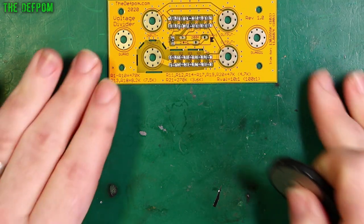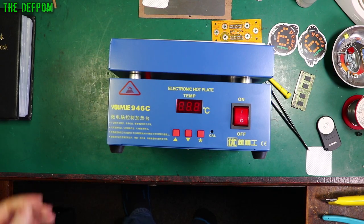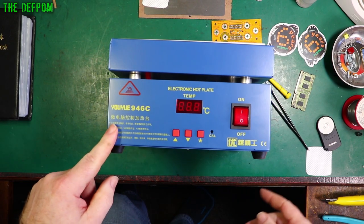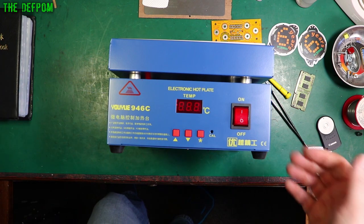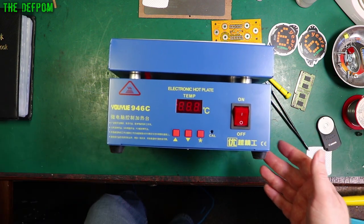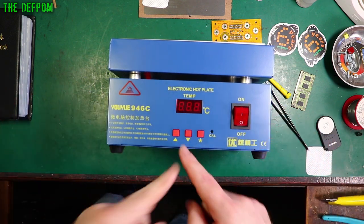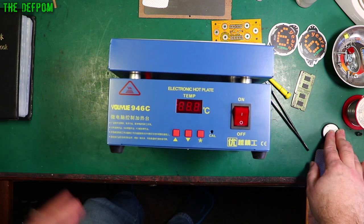The eagle-eyed among you may have noticed that the ratios have changed slightly between the 10-to-1 and 100-to-1 where I'm not keeping the same values — this should really be a 10-to-1 ratio and so should that. But I decided to change the way I did it. Alright so that's all those. So what I might do is get the hot plate out and give that a go — use the hot plate instead of hot air. It'll be quieter for a start. Here's my hot plate — I did this in a mailbag quite some time ago. I've only used it once. All I actually need to do is get some power plugged into it, flick the thing on, set the temperature to what I want, and we'll see how we go.